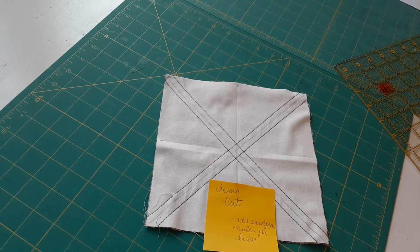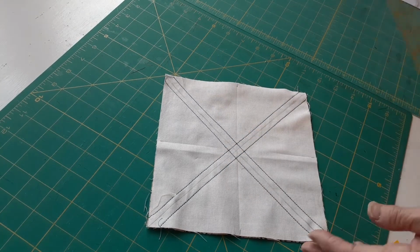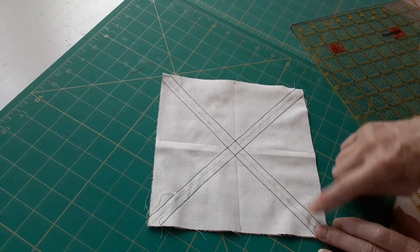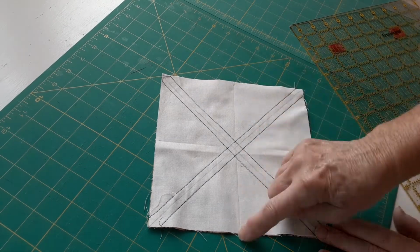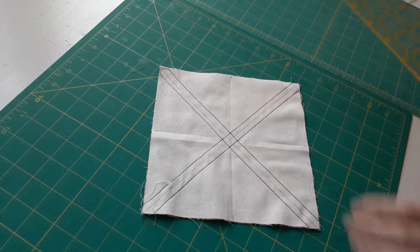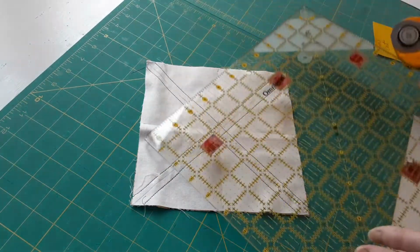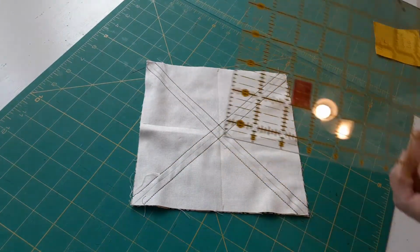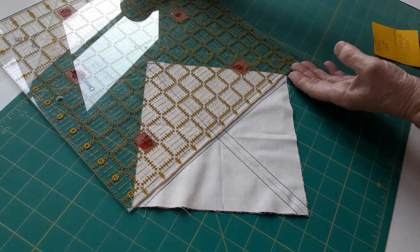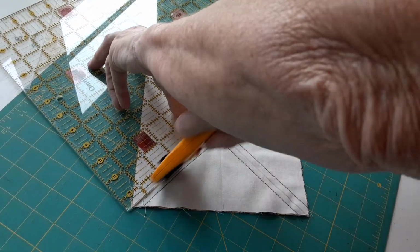Once you get your lines drawn, then you're ready to cut these to make your squares. And you're going to do the diagonal, side to side, and side to side. And what I found was, I want to be real careful when I do this, not so much the cutting as setting the piece down. This one's going to be a little hard on this right now, but I just set it down, and you say, I know how to do that. I know you do. And then I just go straight across.